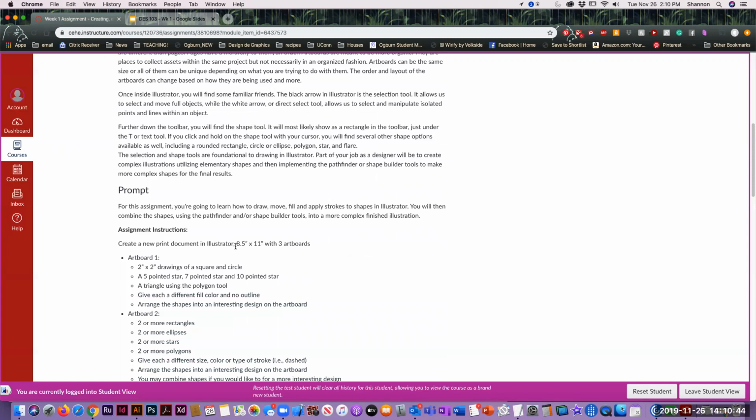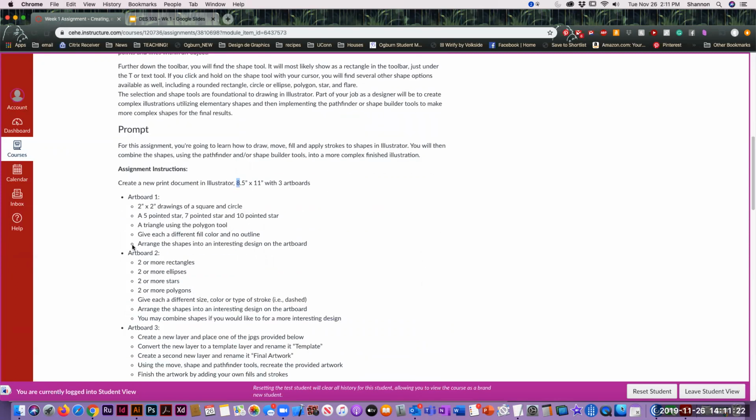Now, without fail, people will accidentally do this in pixels as opposed to inches. It's not the end of the world if it happens, and it can be fixed relatively easily, but please make sure that you are working in 8.5 by 11 inches, not 8.5 by 11 pixels. 8.5 by 11 pixels means your document is actually smaller than the letter 8 right here, which is at 16-point type. So just to have a visual of how we would not be able to create that.